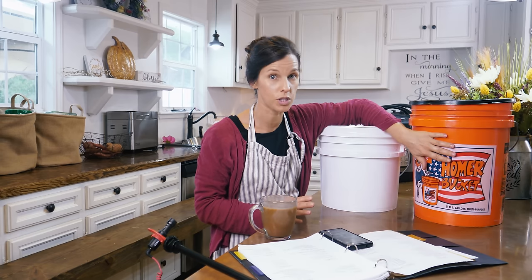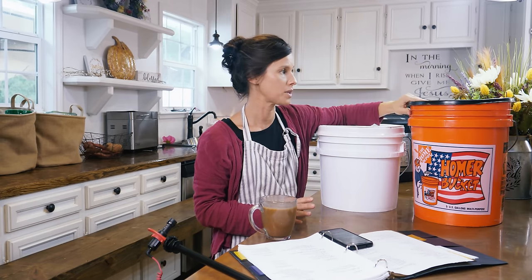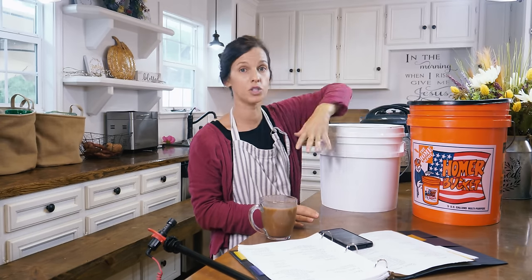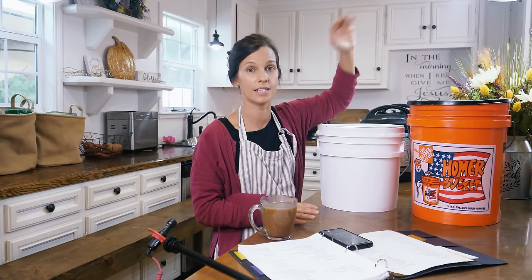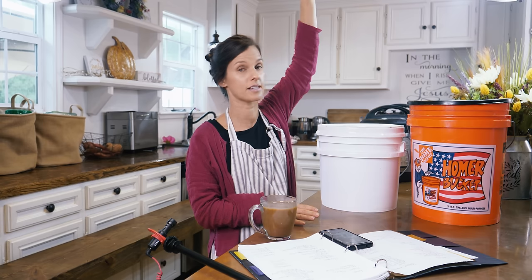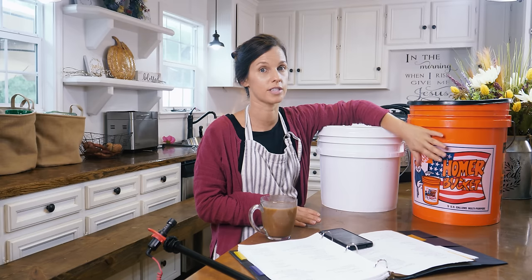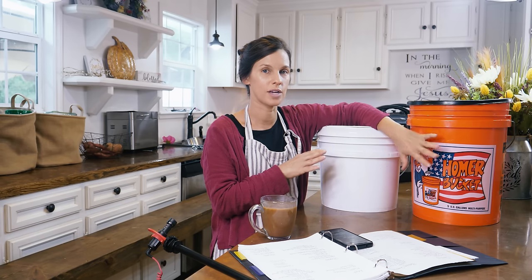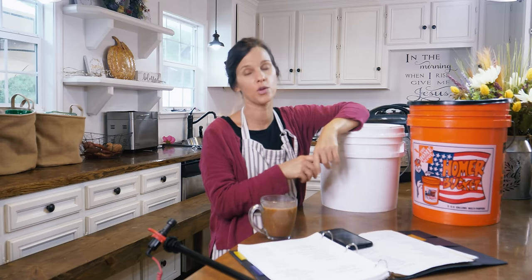Some of the drawbacks I faced: they're really heavy. If you're storing them, you're probably stacking them, and you'll end up with really tall stacks of five-gallon buckets. When it comes time to get that food, you have to pull them down and haul the buckets around, and you never really know exactly how much food is in those buckets. When you open up your mylar bag, now it's open and you have to reseal it — if you didn't invest in the more expensive resealable bags, you have to get out your iron or whatever and reseal that bag.